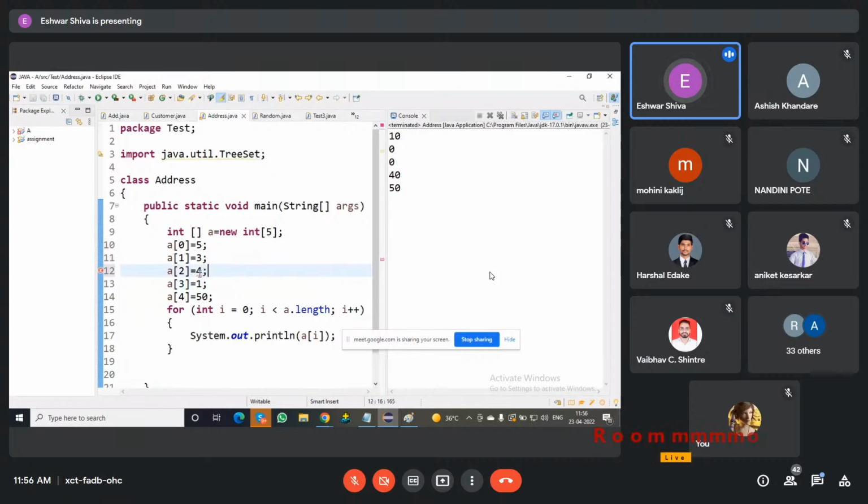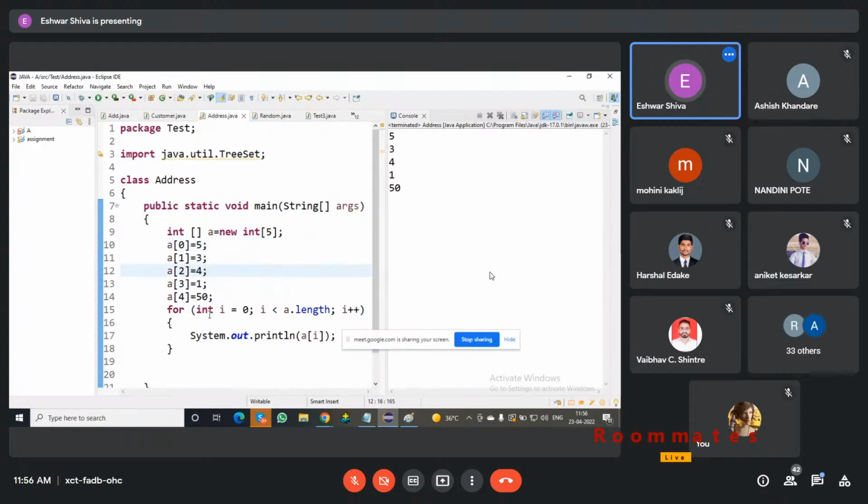So if I print these elements, what is the output? In the way I have inserted the elements 5, 3, 4, 1, 50, in the same order I am getting them. There is no difference in that. And you can observe it is not in ascending order or descending order. But in whatever way we have inserted, insertion order is maintained.